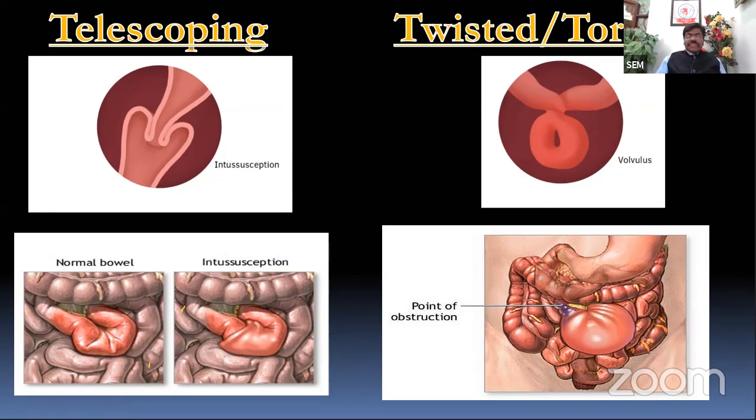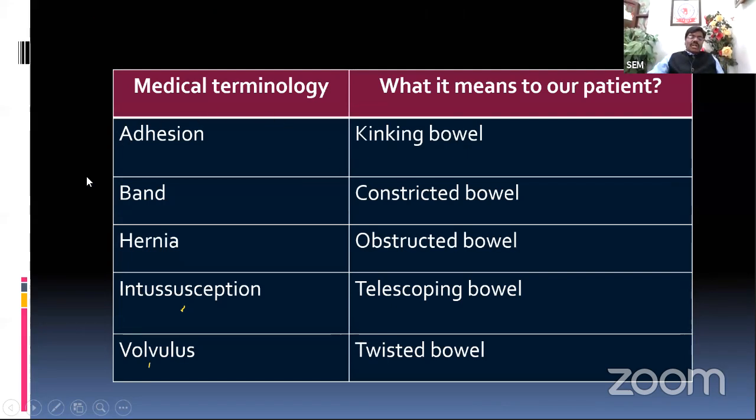Next thing is twisting of the bowel. The small bowel can rotate, or torsion of the bowel. Torsion testis, you know, whenever there is the word torsion, it's a twist. When you have a twist of a long, narrow mesentery, then the blood supply is also obstructed. So you have ischemic necrosis of that part. The bowel goes for a closed loop obstruction, necrosis, strangulation. Very easy to comprehend. So this is what I call medical terminology. This is what you need to explain to the patient. What is intussusception?